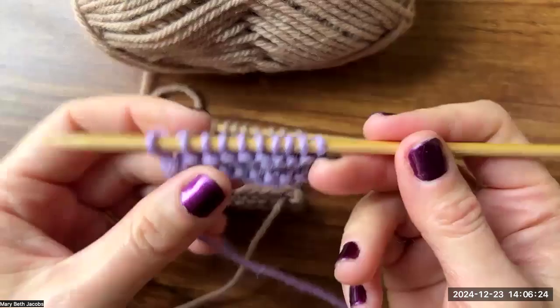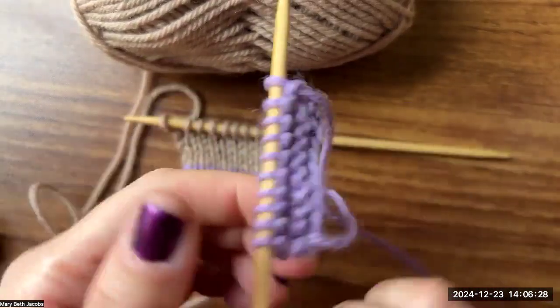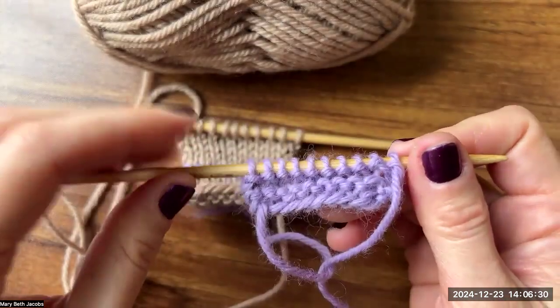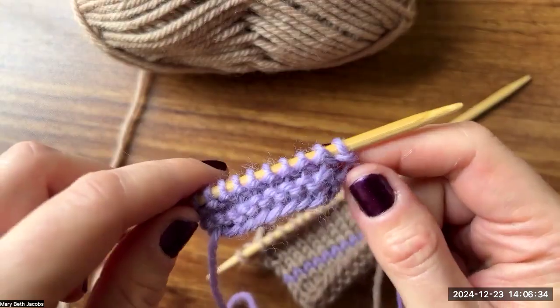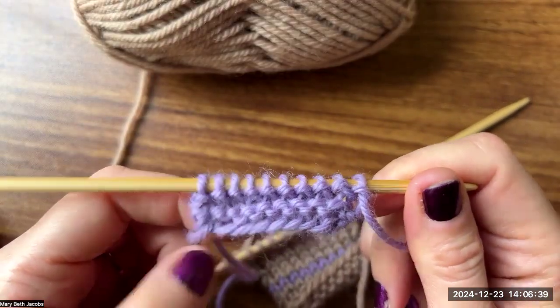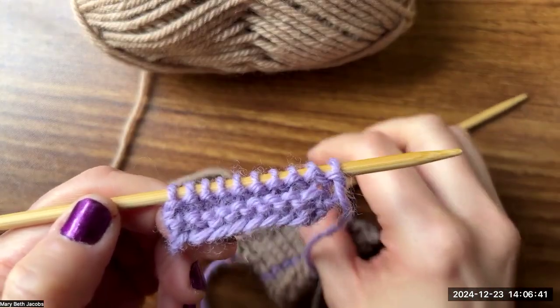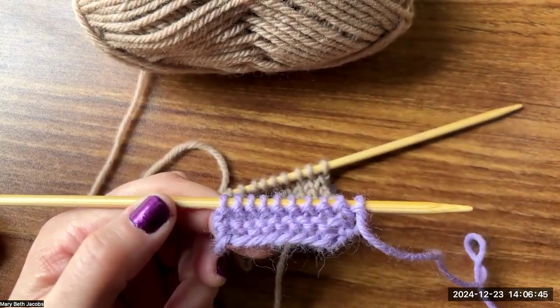And then again, this was when I knit every row and I made this garter stitch. There'll be another video showing how to do purl stitches, but hopefully this will get you started on working your knit stitches with success.